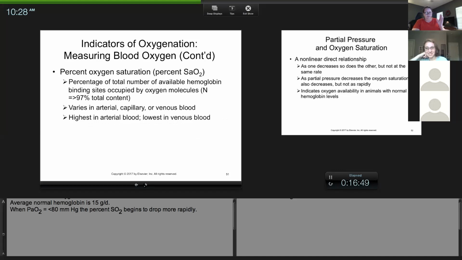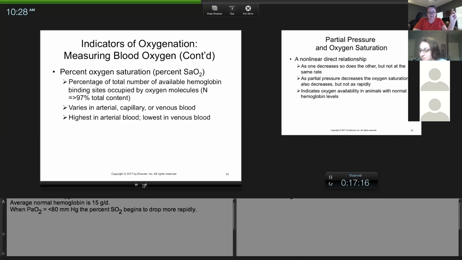Now, there's SaO2 and PaO2. Oh, that math. Yeah, no, I'm going to tell you, I've never had to calculate that in my life. And I did blood gases for 7 years at Purdue. I got a little machine. It slaps out a little piece of paper and I'm like, Doc, here you go. So I've never had to calculate it. There's more important math you need to know, not that.